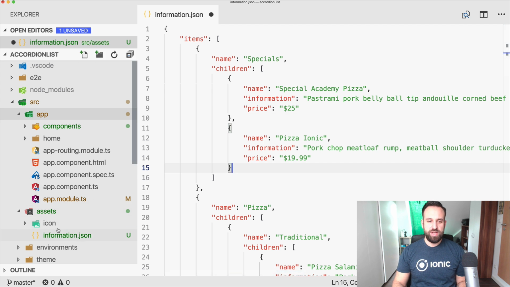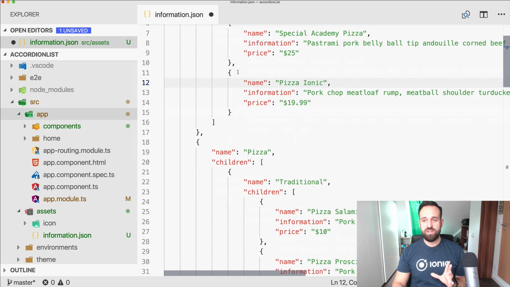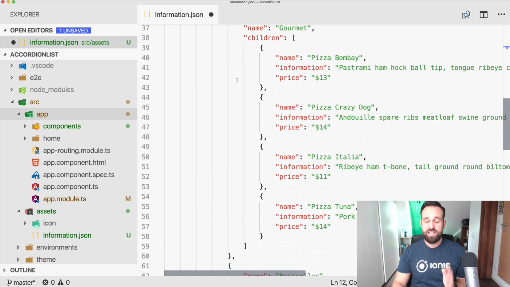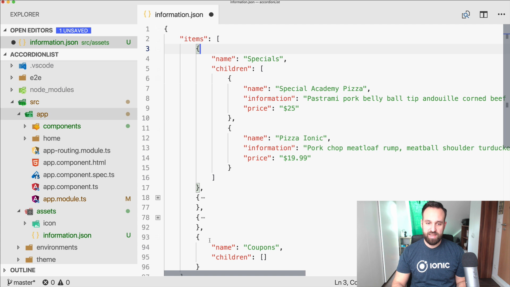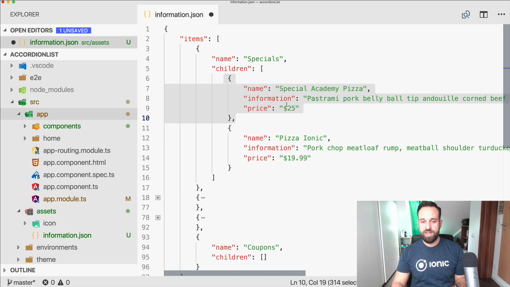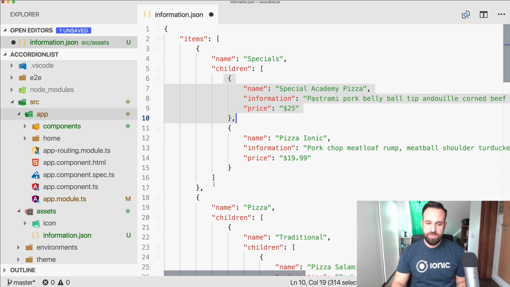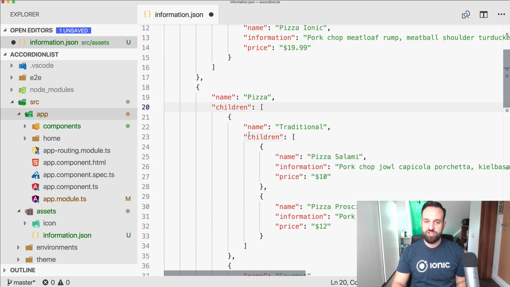And I've also created a new file, information.json, in the assets folder. You can find all the information for this file in the Accordion quick win link below this video. Basically, we got an items array which contains 3 items, or 4 at the top level. And the items can have children, and those, for example, would be the products. But the items could also have as children another level of items which then contains children.